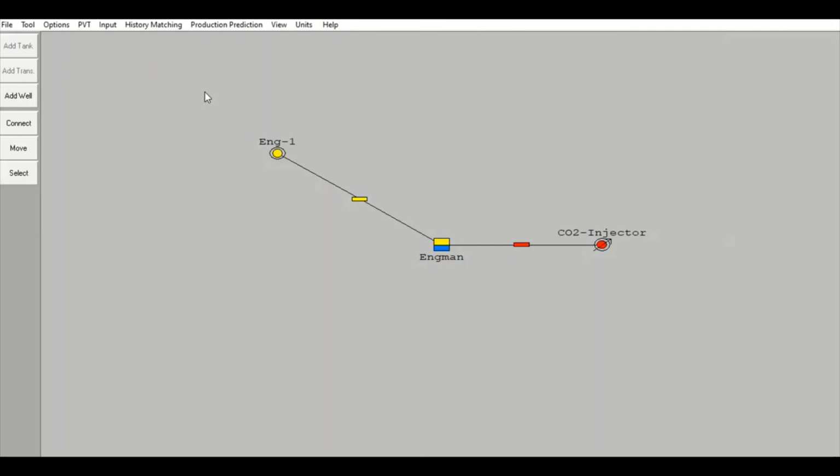I can inject more, I can increase the reservoir pressure more, but I cannot exceed the fracture pressure. Okay, so it's very, very dangerous. I cannot exceed fracture pressure. And let's say the depth of the formation is 4,500 feet. And if the fracture gradient is 0.7, so the frac pressure is 3,150. So I can continue my injection.